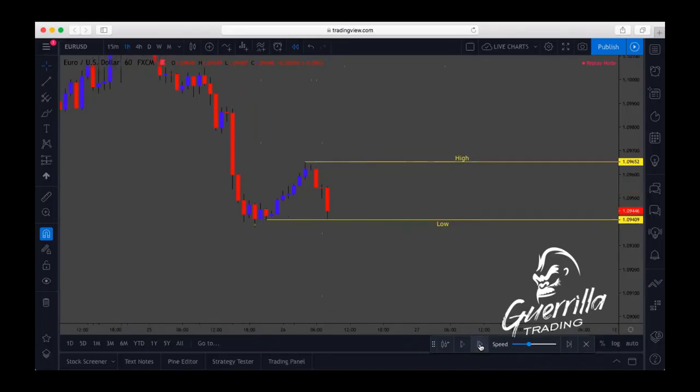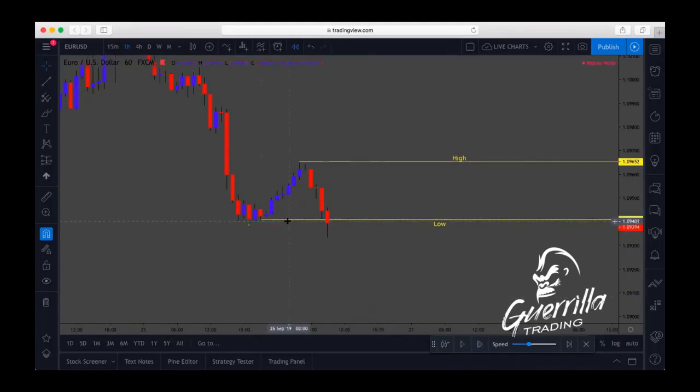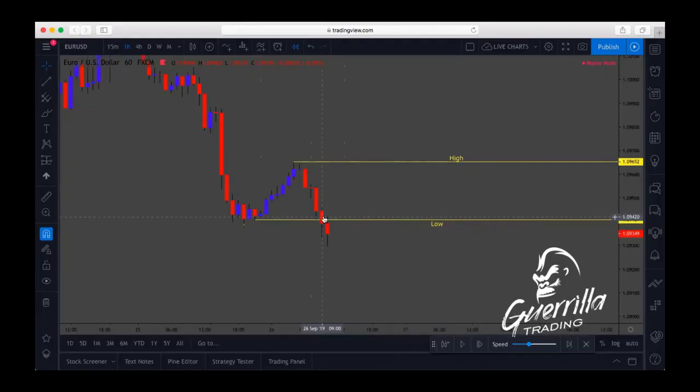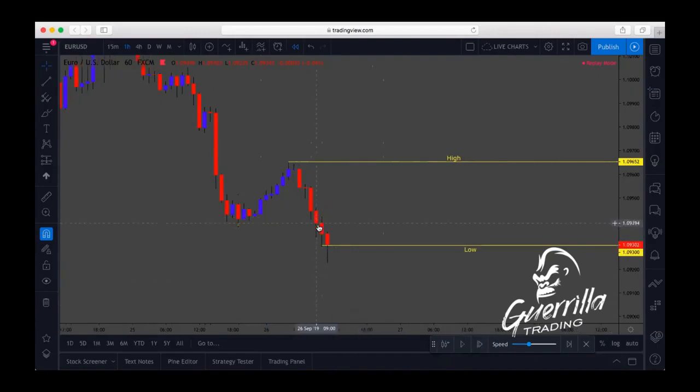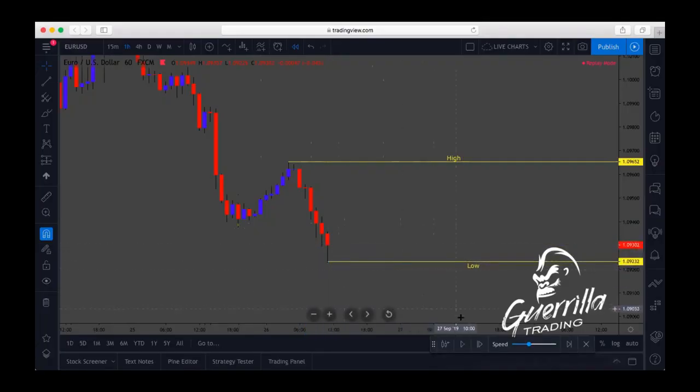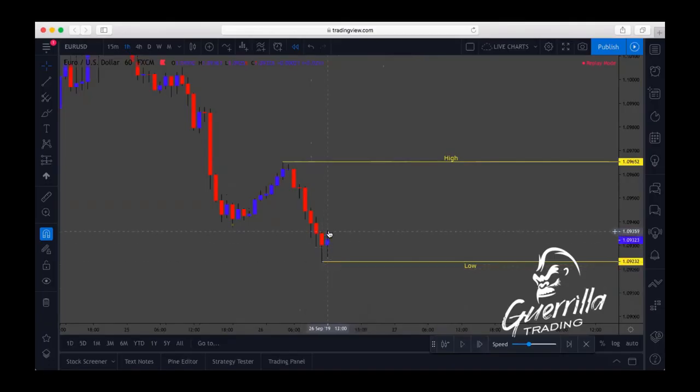And as you can see, price has now come down. Now we've broken this most recent low, but what's happened, it's given us a wick, telling us that price is still not ready to go down. What's the next candle going to say? The next candle has done the same thing, dropped down, giving us a large wick. So these are now the lows. And all we're focusing on is price action. And what is price action telling us? Again, it's giving us a break of that low and pulled straight back up. We're not interested in this sort of price action because it's not giving us any real momentum to the downside. And as you can see now, we have this counter trend move.